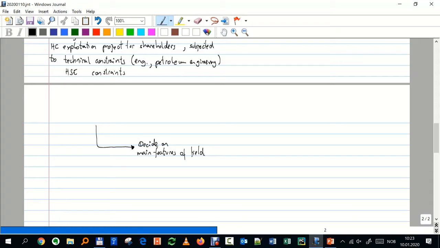Main features can mean many things, but basically it is how I'm going to produce it, for how long, at what rates, what kind of pressure recovery strategy I'm going to use, to which market I'm going to send these products, and what kind of platform I'm going to use.